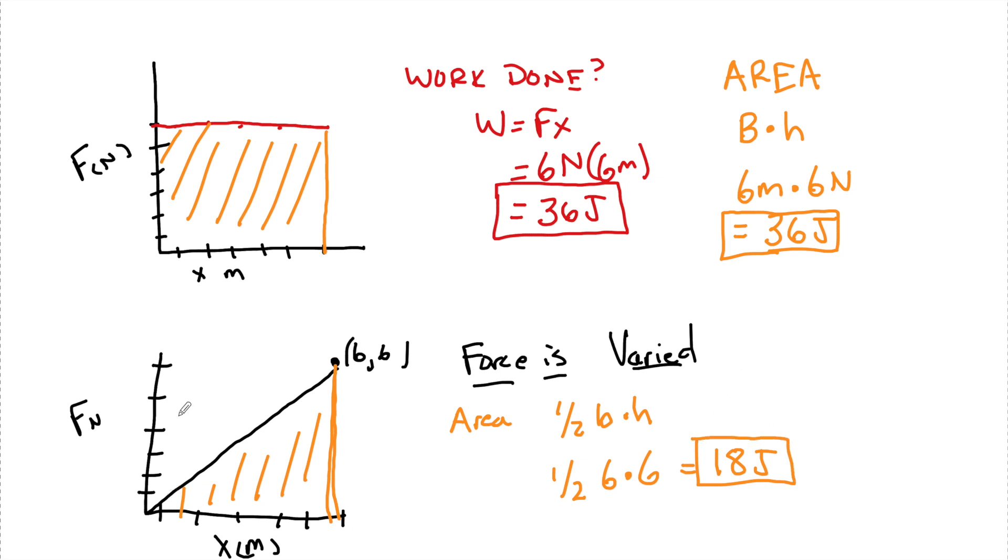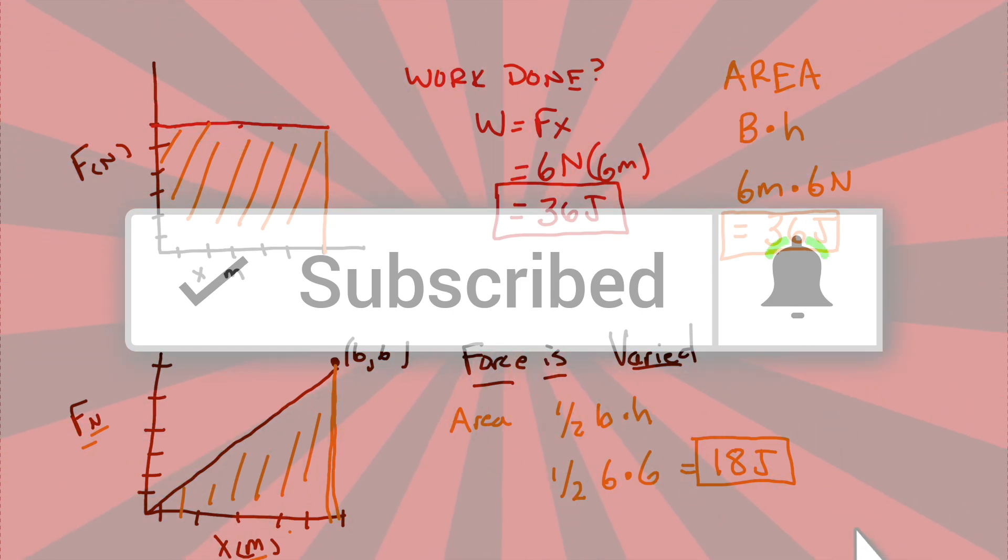If we had a curve, like this was actually a curve that went like this, we'd need a little bit of calculus to do so. But as far as the AP level, high school level, things like that, if you want to find the work of a variable force, a force that varies over time, you are going to graph the force versus X, and then you are going to take the area under the curve. That's all you need to do. All right guys, have a good day.